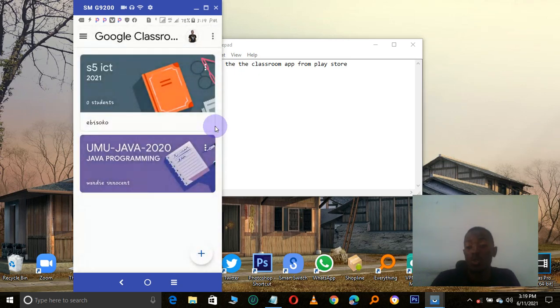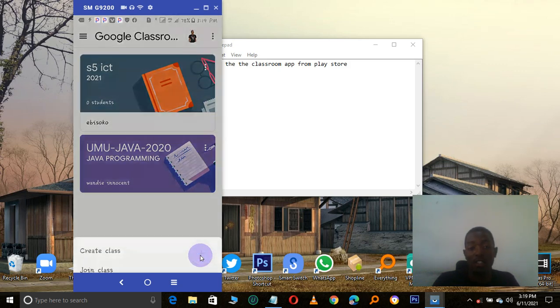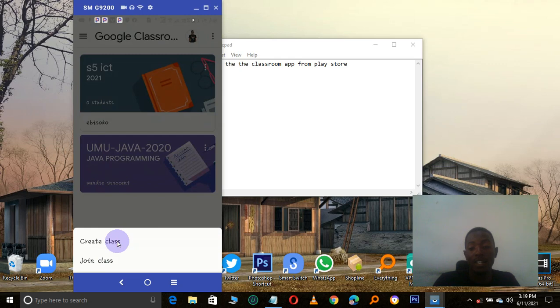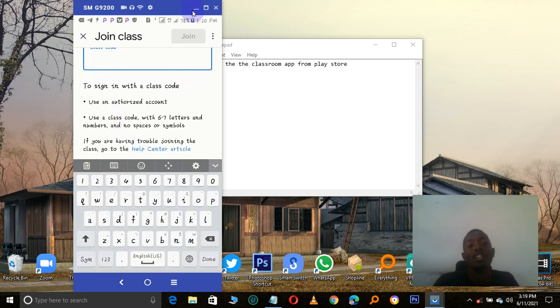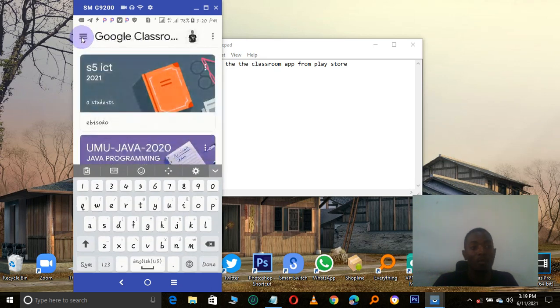So how do I create a class? I'll move to this plus and create a class. Someone who wants to join clicks and joins a class. There is always a class code, so it is that class code that someone puts here, and then they click and join.